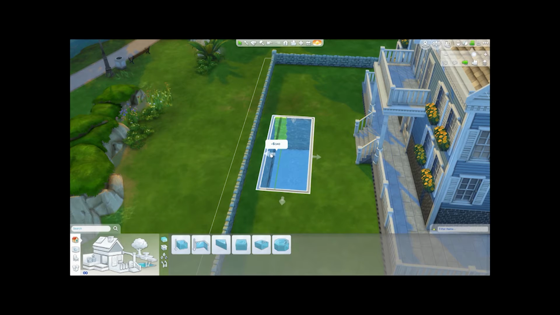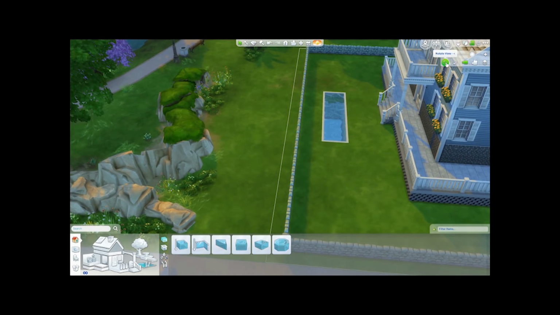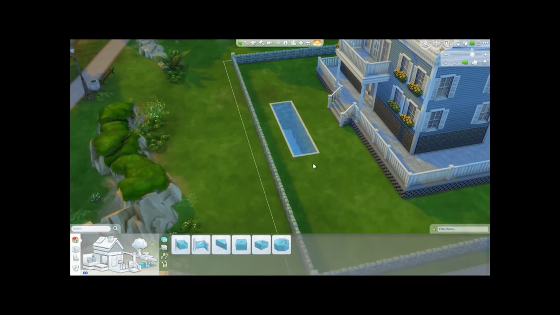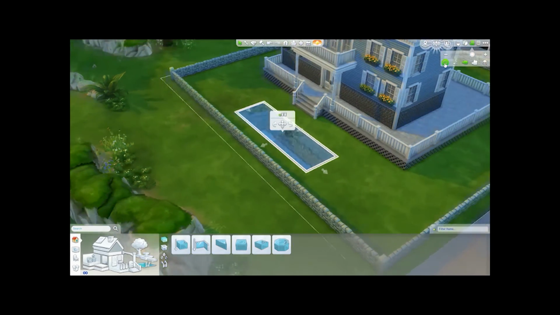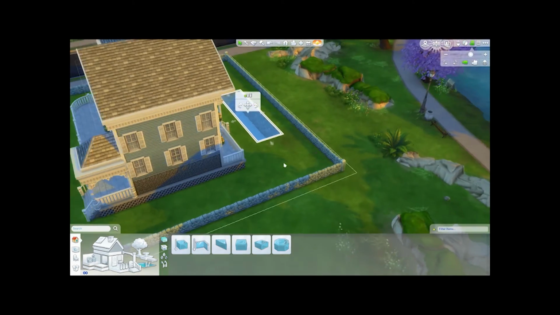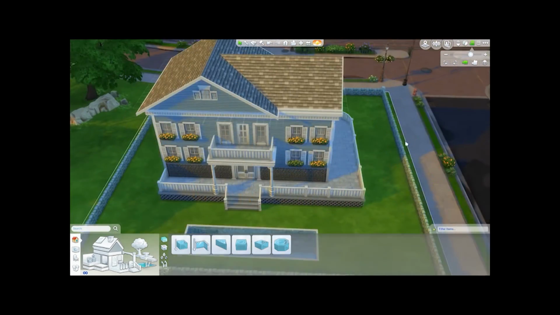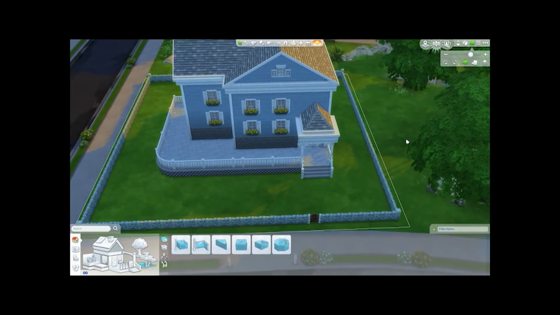Let's see. Well, maybe I think, oh yeah, that'll be fine. Pull out just a little bit more. It's not going to be a real big pool. I don't know if I really like that. I think what I'll do is I think I'm going to move my structure up.